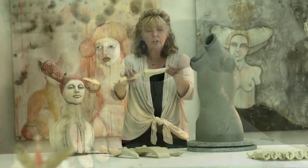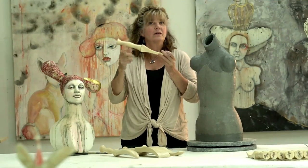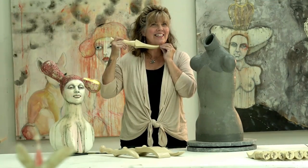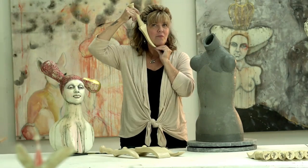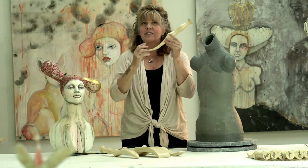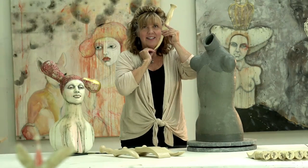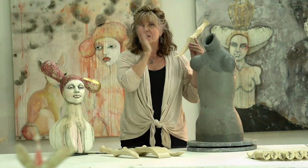If you're doing smaller work, you might like the smaller tool. When you're doing a head or the skull, you can use the one side under the chin, and it can wrap around to the ear for that jaw, and then you turn it to the other side, and it goes up to the other ear. So that creates this plane that is symmetrical.